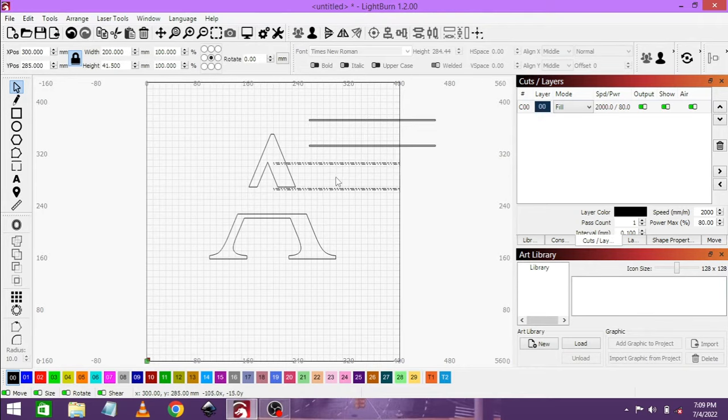Now we are going to move this back to the middle. Let's just select this one and just center it on each other. Now what we want to do is I want to come and ungroup the lines, move this one down just a little bit. I'm using my keyboard, so I'm pressing Control and the down arrow once, so that the lines intersect with each other. Now I select from left to right, and everything is selected, and then I just go union. And there's our split lettering.